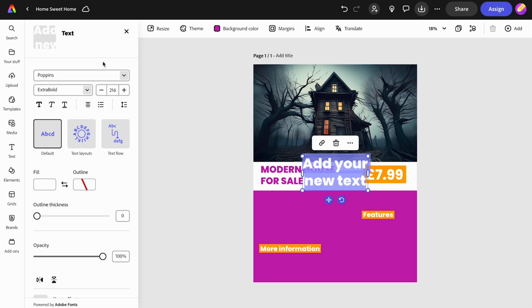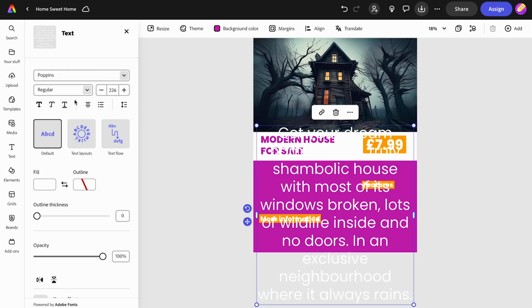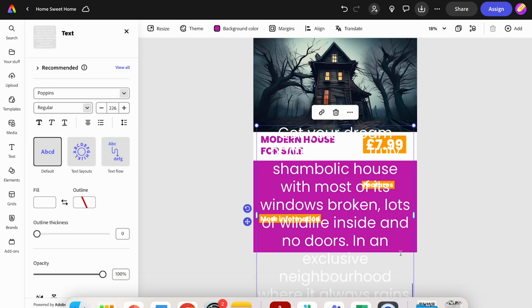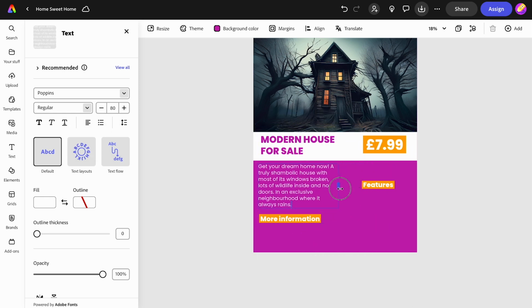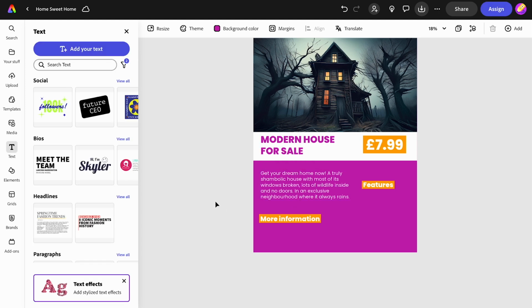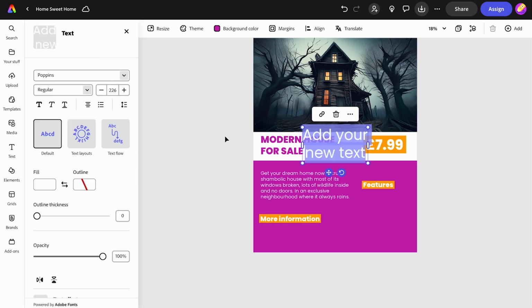So I'm going to go to add your text again, paste it in there. This time it's using regular, which is a slightly thinner font. Let's get that down, open up this box. Around about there is looking pretty good. There we go. I just wanted to make sure that box didn't have any widow text, is what we call it, where you have small bits of text on another line. Let me align that so you can see I've got all these alignment guides going on here, which is great. Now that I've got my text in there, let's put some features in. Add my text again.